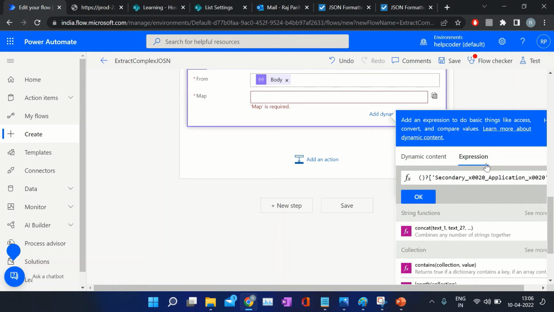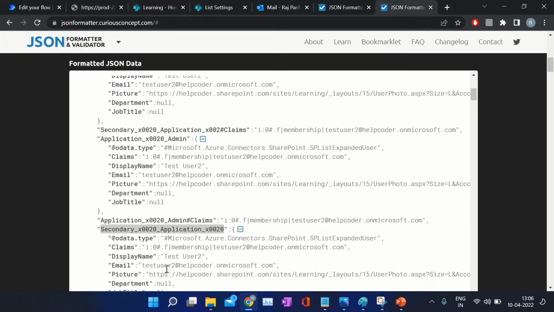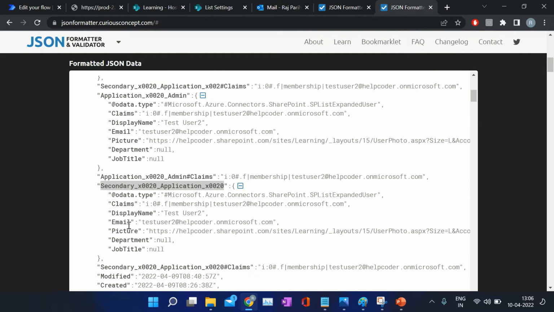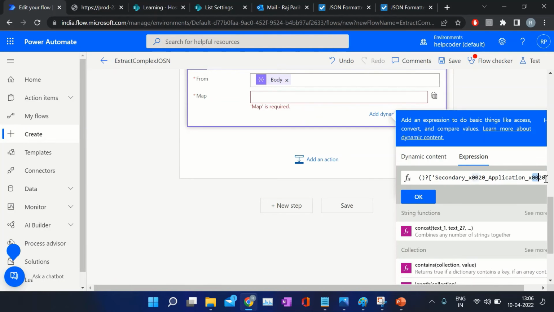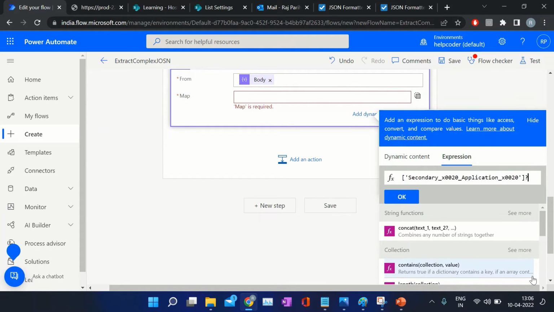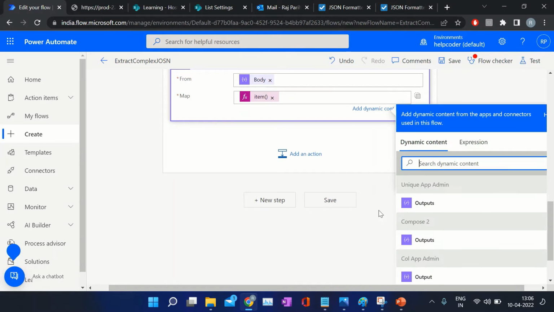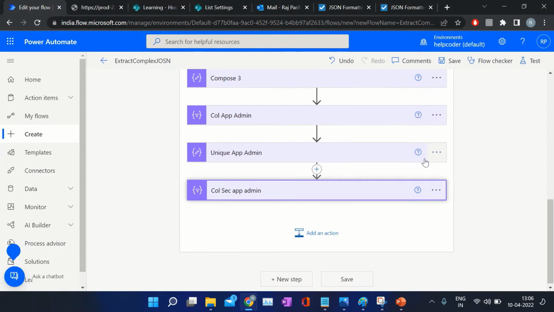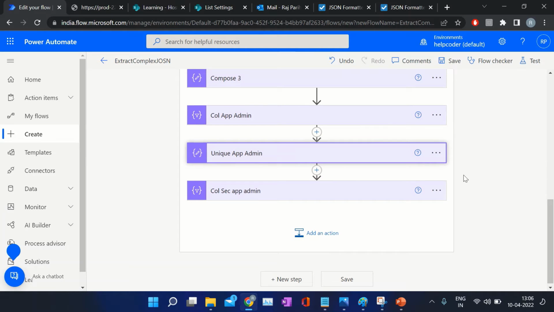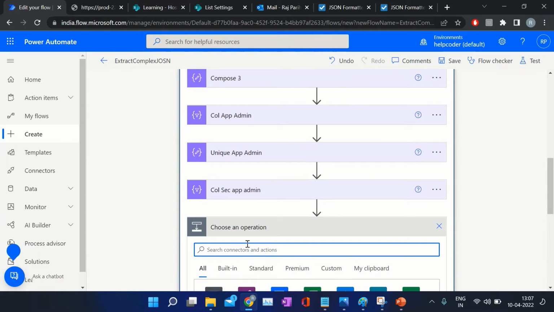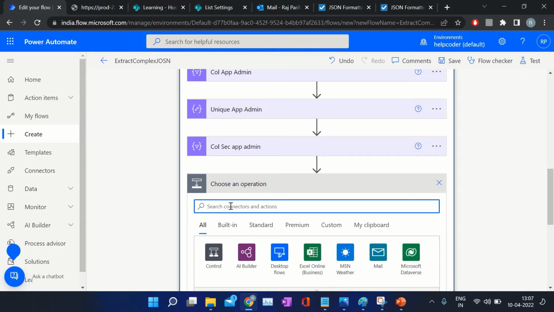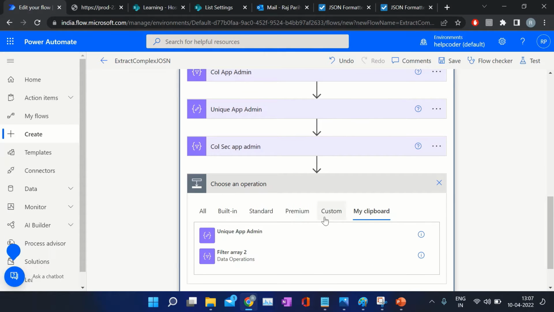By writing this expression, we are targeting this object. In this object I want email IDs. Let me scroll it further. Now email, okay, copy this and similarly paste here to extract the unique values.